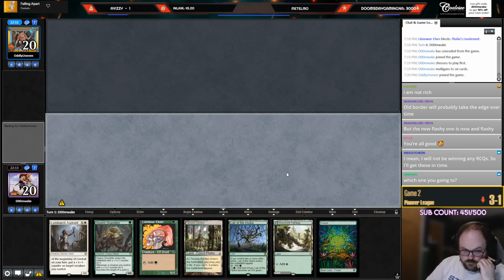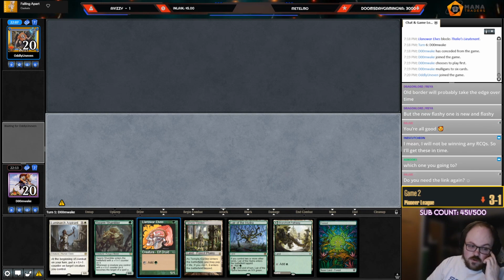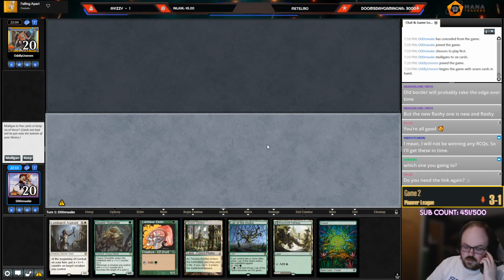Nope. Okay. Can work with this. Put back the forest. Turn 1 elf, turn 2 this. Need to find a scales. Do I need the link? No, I still have it up.